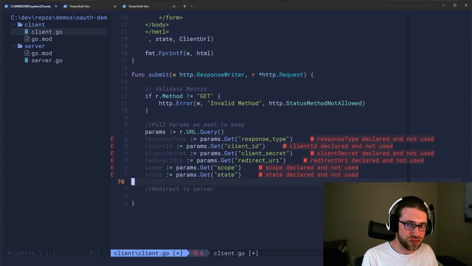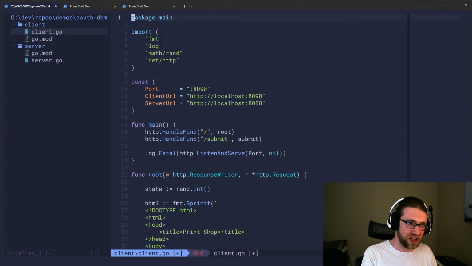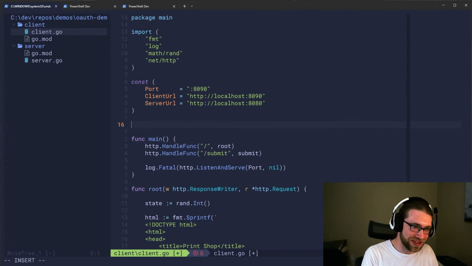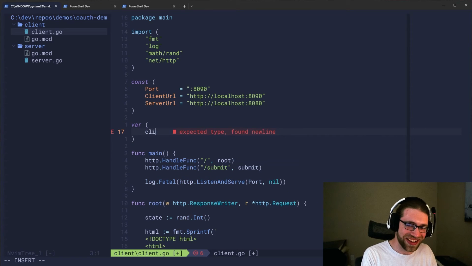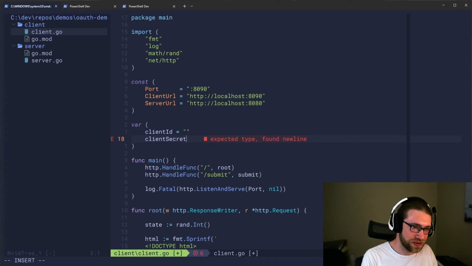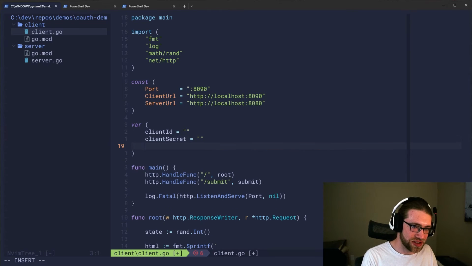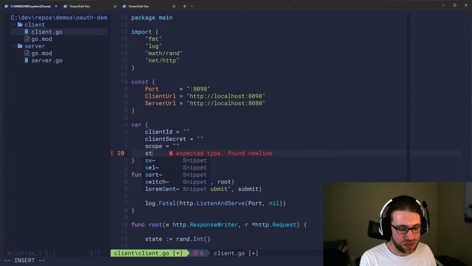Now, the variables we're going to want to keep are going to be the client ID, the client secret, the scope, and the state. So let's just throw them all in a bunch of global vars. This is just for demo purposes, so this could be done in much better ways, but just for the demo, let's do this client secret, and we'll just initiate these all as 0 values, and we'll do state equals 0.